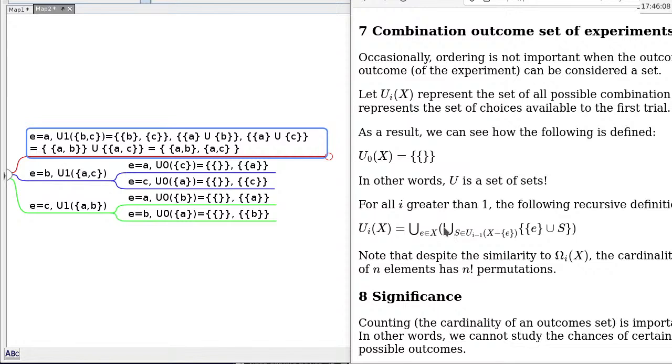So this union, which is basically a loop union, is this union here. And after performing this union, we end up with AB, AC when E equals A, which is basically the first iteration of the outermost big union.